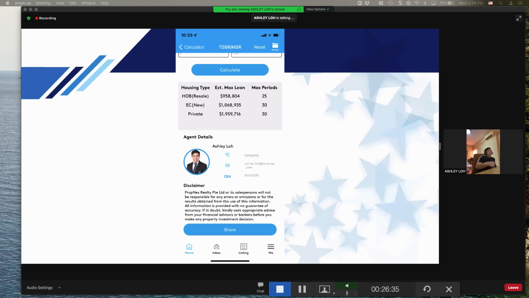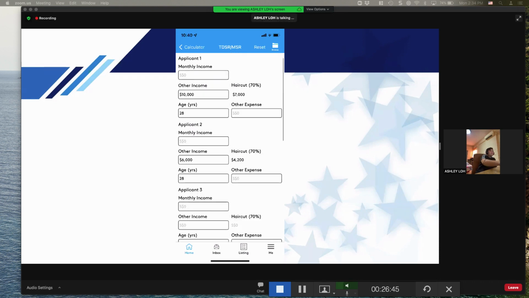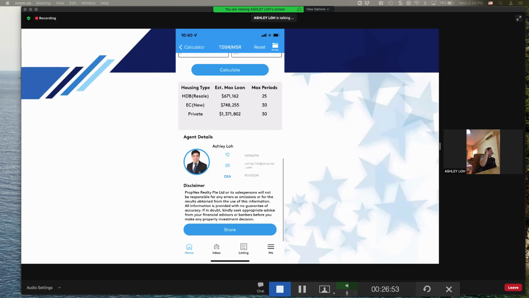Okay, and naturally, because I want to make calculations easier for myself, I will still continue to round down some more. So for here, I'll probably take 1060 or 1065. Okay, for an EC. Now, self-employed, basically, I key into other income. You will notice haircut automatically calculated at 7K. Okay, and then again, you click calculate, you will get the amount over here as well.